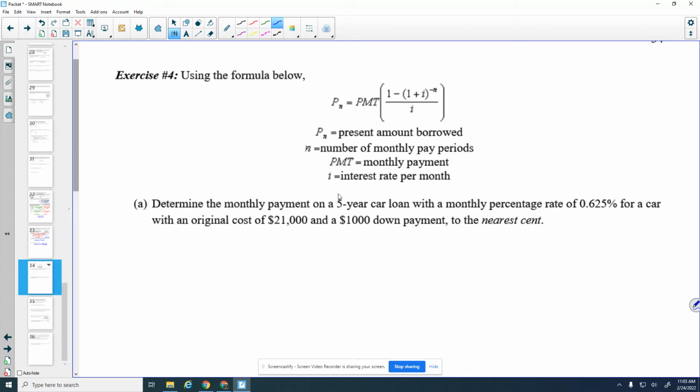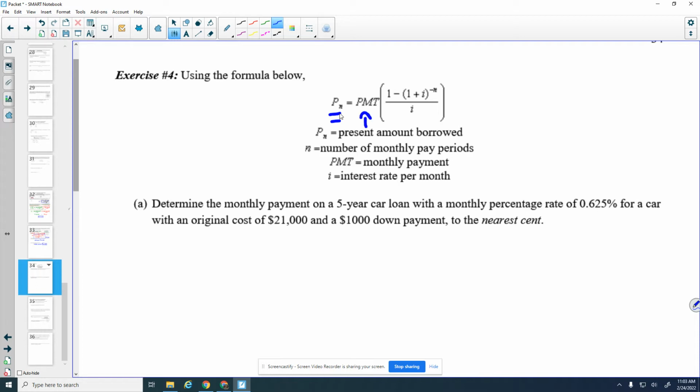So we're in the last problem now, and this is a different formula. With some manipulation, we could show how the formulas are very similar to each other. But this is just a different type of mortgage formula. This one, we are not looking for the monthly payment. That's not what it's equal to. It's equal to the amount that we have borrowed. And the monthly payment is over here.